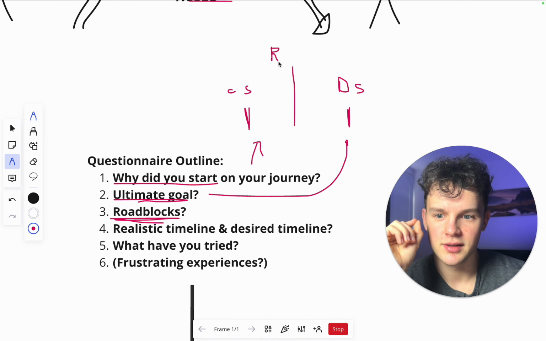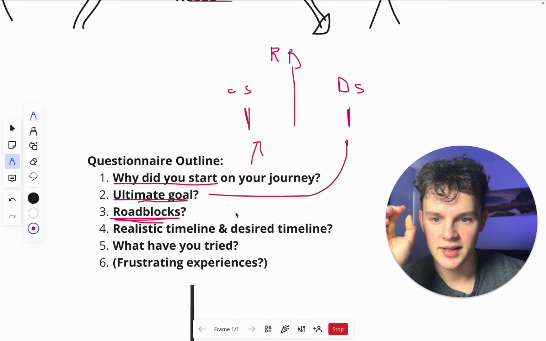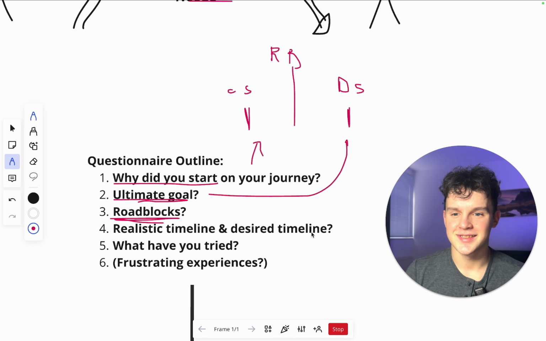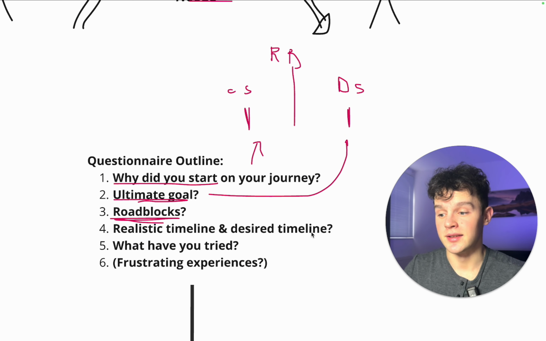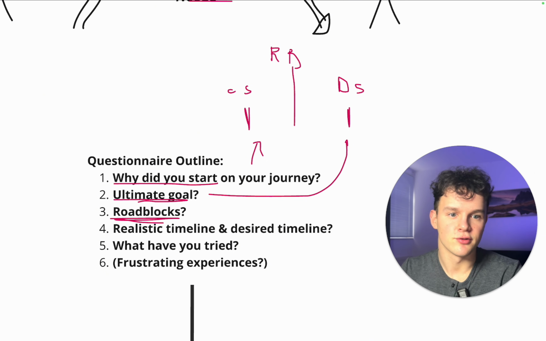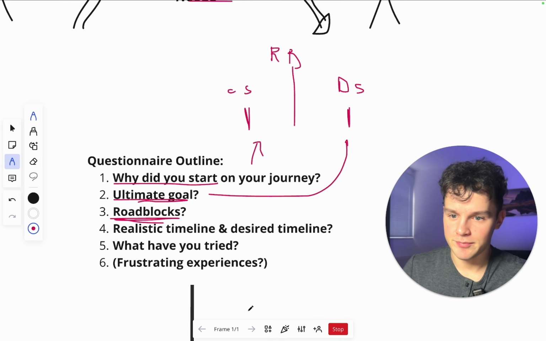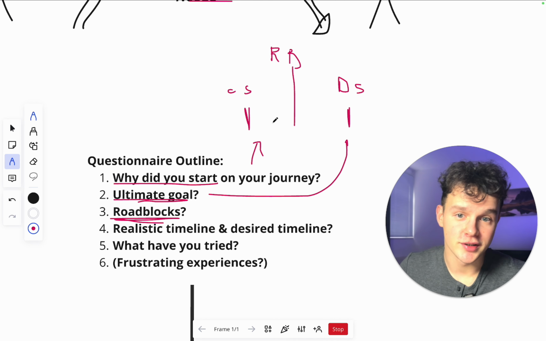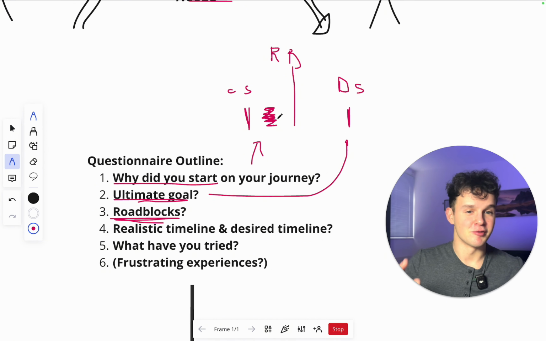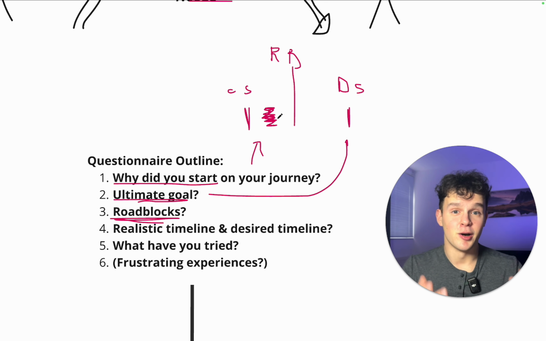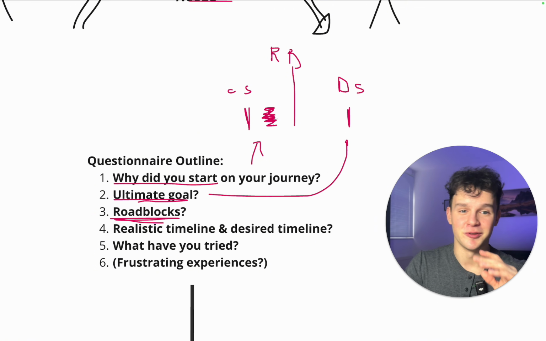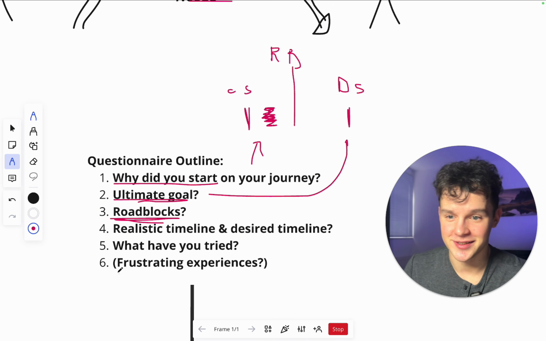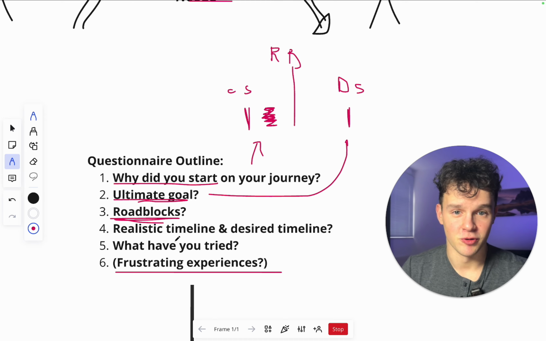These are the roadblocks. And then we just asked about the timeline, the desired timeline, so how fast they expect results. This would then give us a good baseline for our messaging later on, so our offer timeline. And the fifth question was, what have you tried so far? So this is sort of like exploring all the dead bodies that are laying here, all of the modalities, all of the spiritual coaches, all of the bad therapists that they have tried so far that just did not work out for them, that they hated, absolutely were frustrated by. And by the way, this is also something that question number 6 explores in more detail.